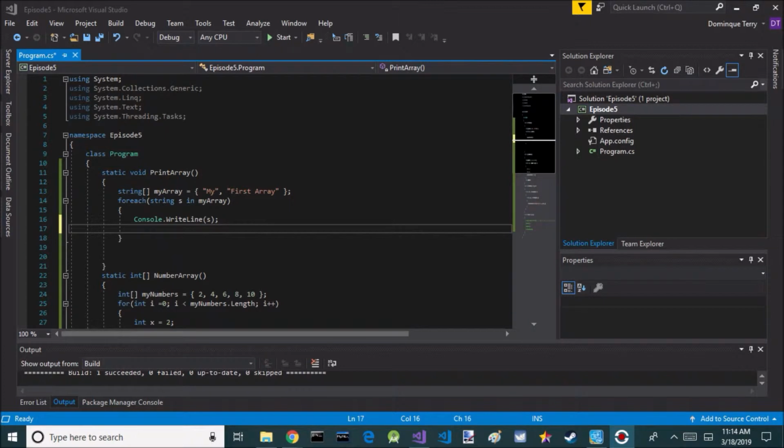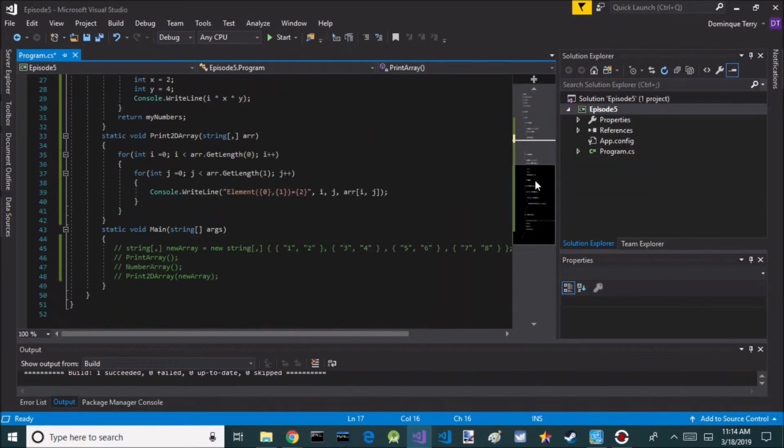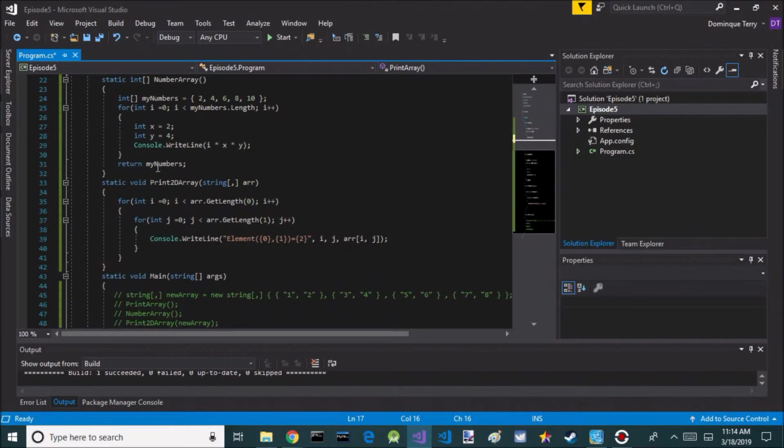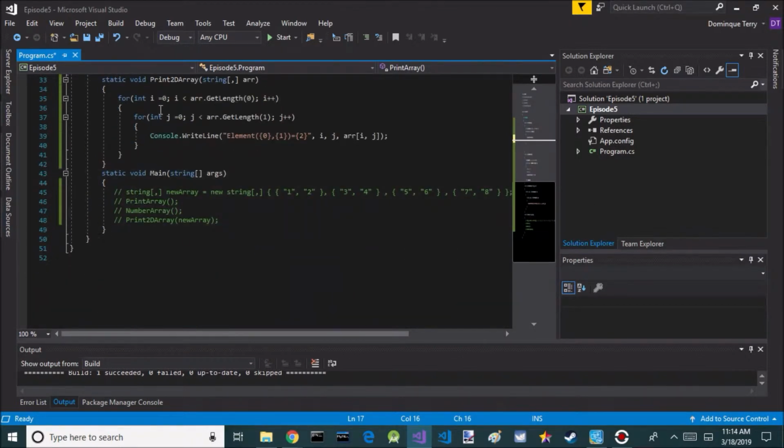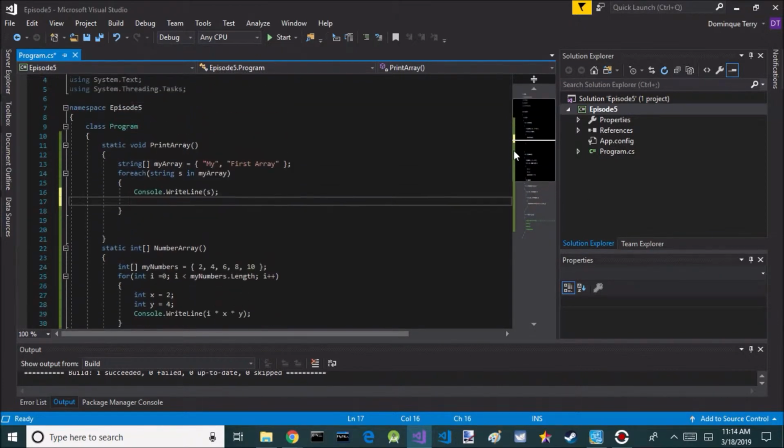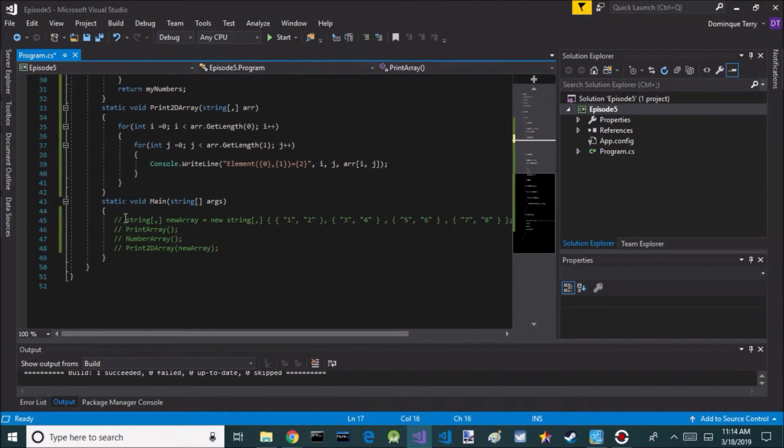So let's talk about our first array. Let's create our first array. On the last episode, I talked about methods, and I said from now on, for the most part, I'm going to use methods to demonstrate examples in code because it makes it more readable. Instead of having all this code in the main, it's more elegant this way, and you want to keep the main method as clean as possible.